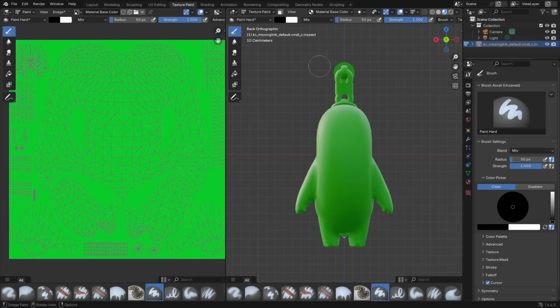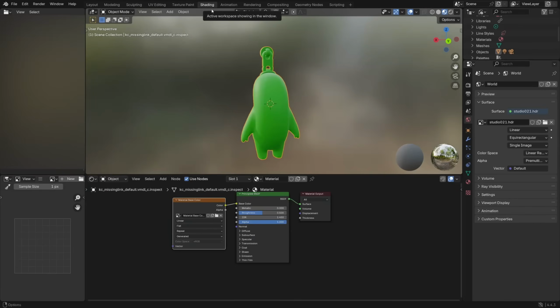Let's head to the Shading tab for a quick moment. Here we can see little windows called nodes, which define in the background how the texture of our model looks. When we created the green image a moment ago, Blender created this node for us and connected it to the base color of this node here, which is called a shader. We will not dwell too much on the node setting in this video in order to keep things as simple as possible, but it is important to know what's going on here. Okay, let's go back to the Texture Paint tab.